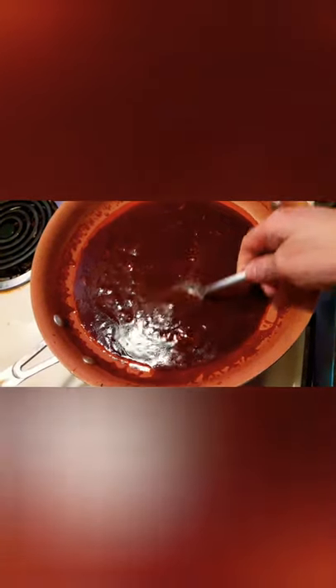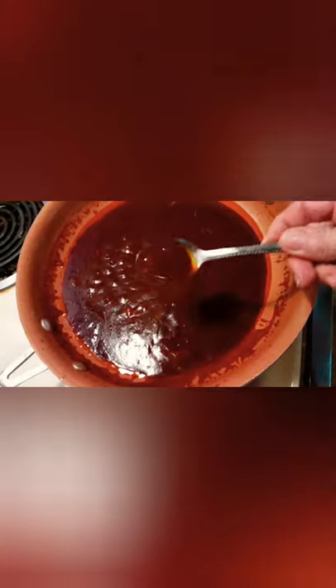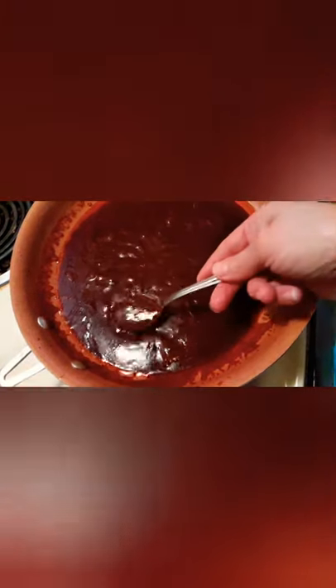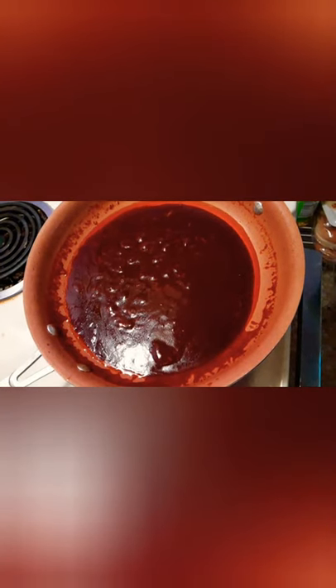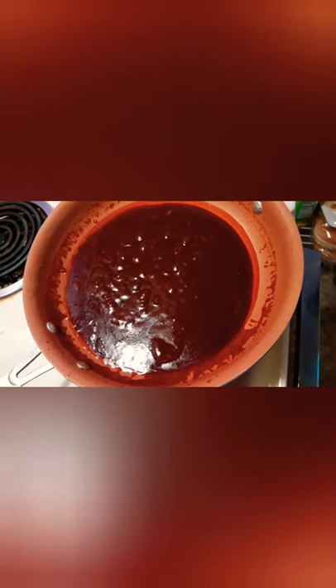It's been about another five minutes on low and this has definitely turned into the glaze I want — just the right consistency, not too thick and not too thin. I would just spoon some of this over the meat, either on a sandwich or on the plate. If you want to reduce the fat, you can pop it in the refrigerator overnight or in the freezer for an hour and then just skim the fat off. So there you have it — Mountain Dew barbecue with onions and glaze. I hope you enjoyed this video. Thank you and have a great day.